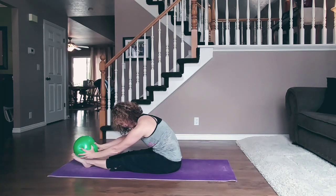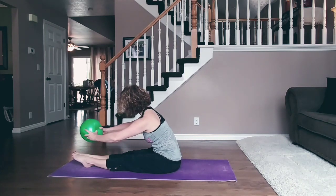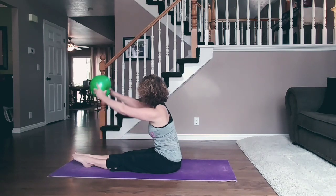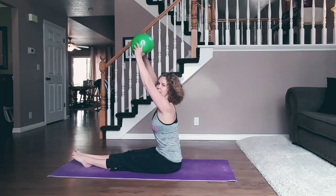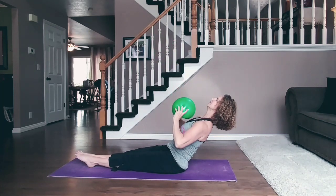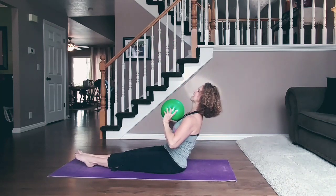Now, the difference between the curve in the back and the straight back: reach the ball higher. Hold there. Reach the ball over the top of your head. Keep everything nice and straight. Bring the ball to your chest, lean back, but don't C-curve the spine. And then sit straight up, keep the heels anchored.